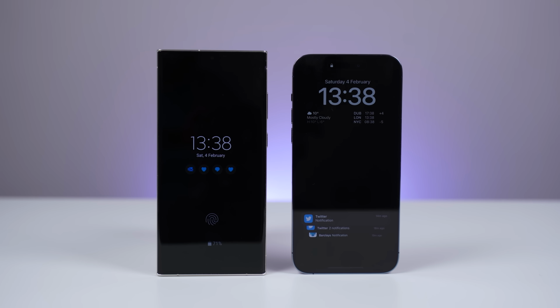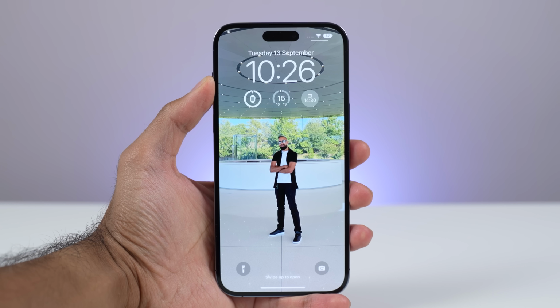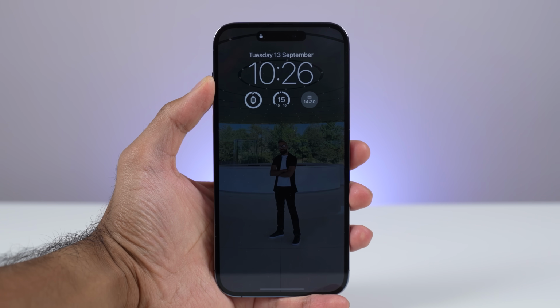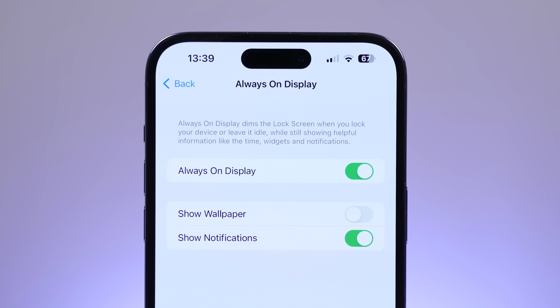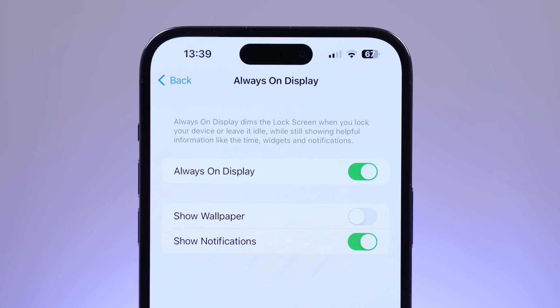So both devices do have great always on displays. They're different in the way they're implemented. Apple initially just had a dimmed wallpaper, which I personally found quite distracting, and I did mention this in my review. They have since released a software update which lets you have a blank always on display.